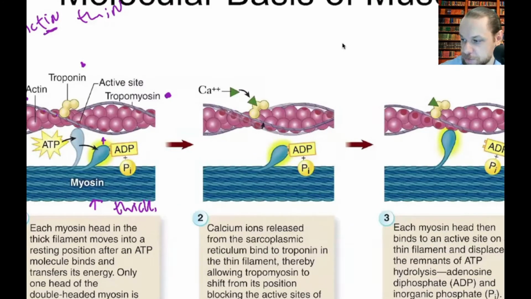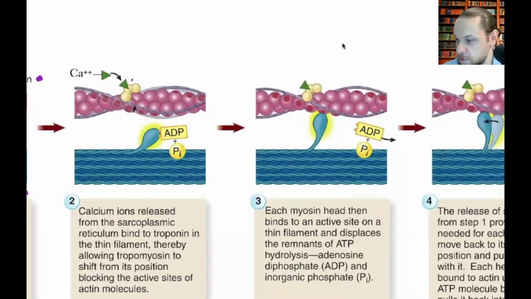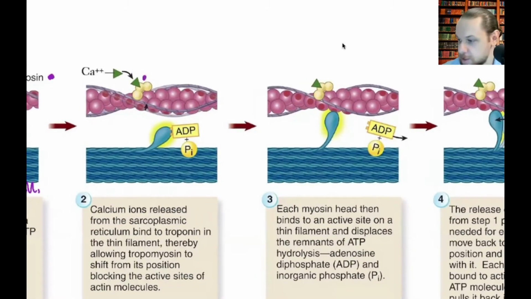When calcium comes in, it's going to bind onto troponin. So troponin is what actually binds calcium that's coming from the sarcoplasmic reticulum. The moment calcium binds to the troponin, it's going to signal the tropomyosin to move away from the myosin binding site. So calcium came to the troponin, signaling the tropomyosin to basically move that band out of the way. It tells it, I don't need you here anymore. You're blocking the myosin head. Here we see calcium came in, bound to the troponin, signaling the tropomyosin to move out of the way. These now are exposed for myosin binding, right?